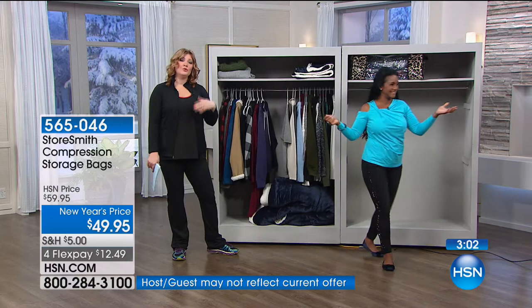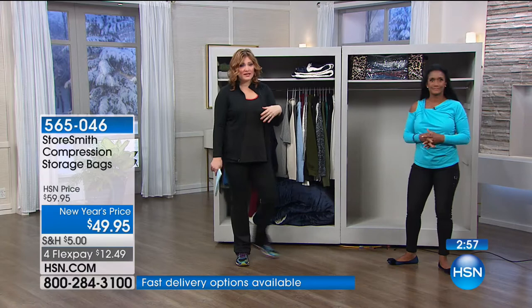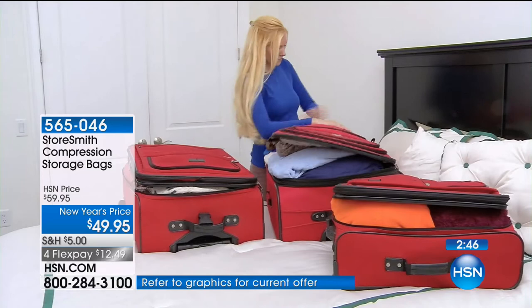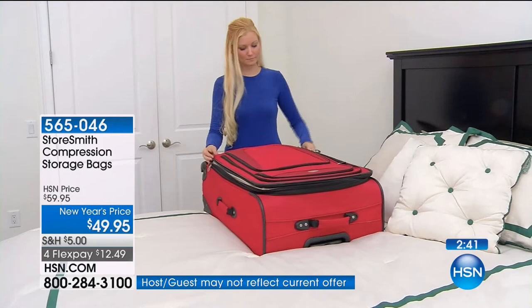Exactly. If you add up how much your clothes cost you and how they get damaged, how they get dirty, how bugs crawl in them, even when you're pulling down seasonal items from maybe the attic, and they had a bug. I heard Brett talking about a cockroach that came out. A cockroach, a palmetto bug. Those things are squirmish, gross. These are 7 layers thick, so nothing can penetrate them. They are reusable.